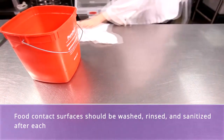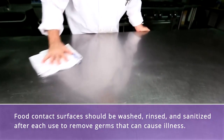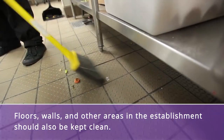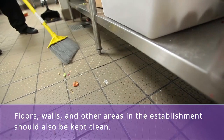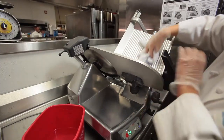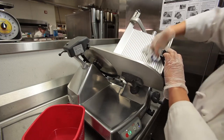Food contact surfaces should be washed, rinsed, and sanitized after each use to remove germs that can cause illness. Floors, walls, and other areas in the establishment should also be kept clean. Keeping equipment and kitchen clean will reduce food contamination and workplace accidents. Follow these steps to properly clean and sanitize.